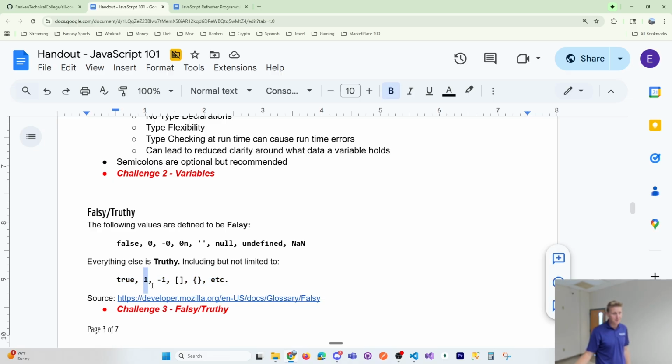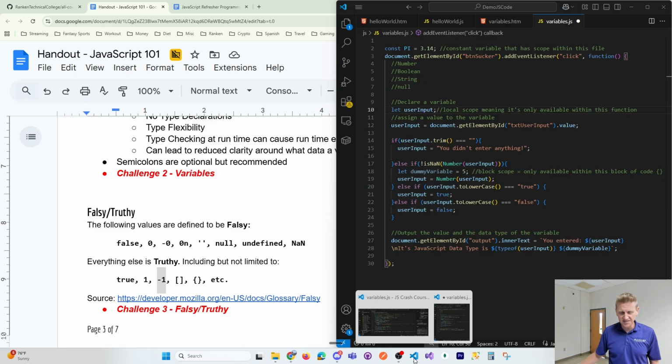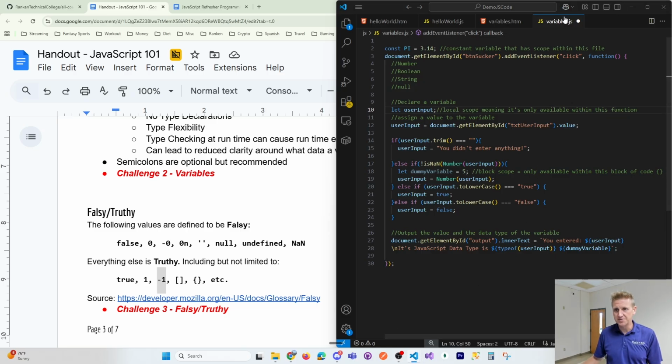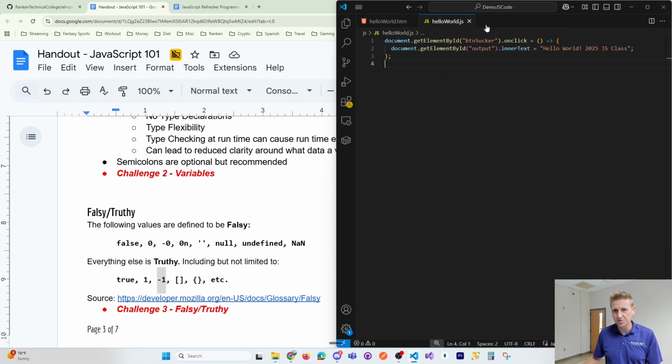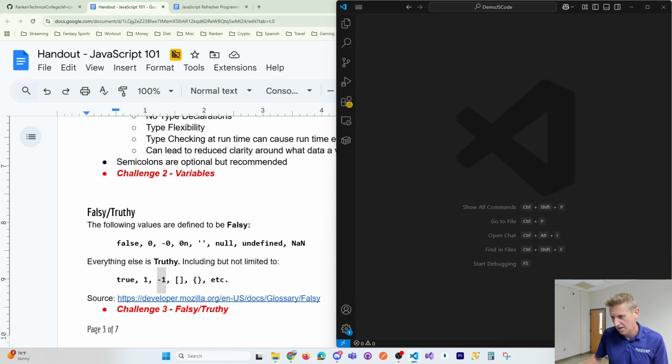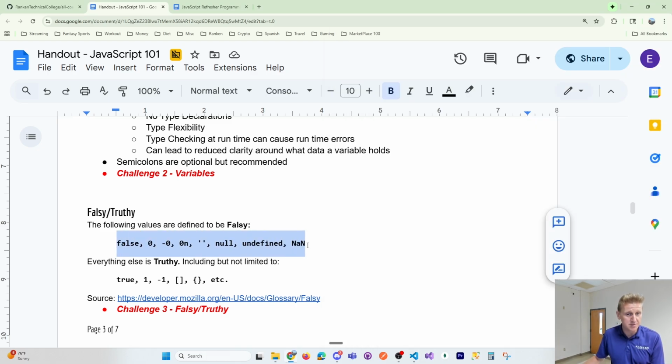So you could say if, and then put a variable that equals the number 1, and that would evaluate to true, right? If your variable held a negative value, that would evaluate to true. So let's wire up something real simple here and kind of demonstrate. Again, the point of this is that there's two buckets.